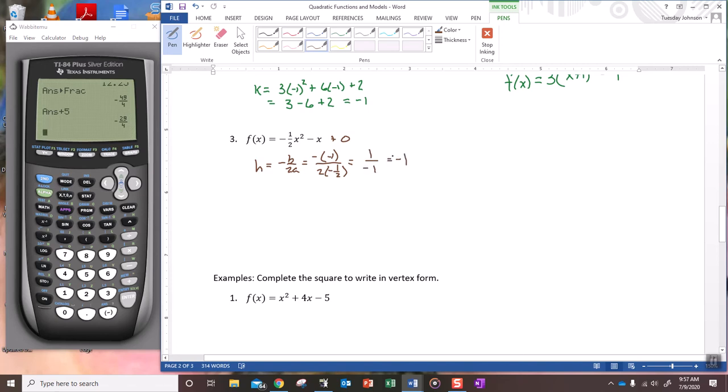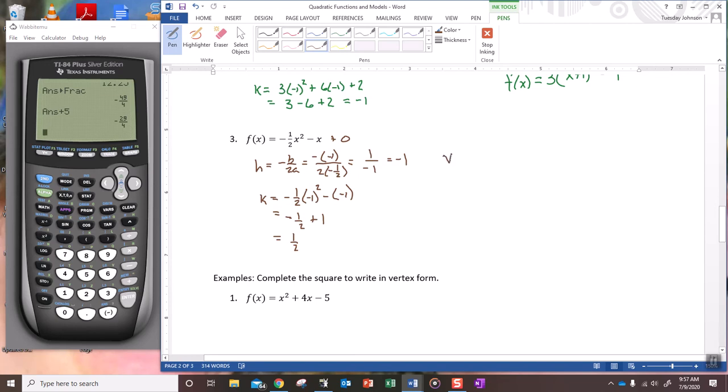Purely an accident between the two. My K value is negative 1/2 times a negative 1 squared minus a negative 1. Negative 1 squared is 1. 1 times a negative 1/2 is a negative 1/2 plus 1. Notice, half of the second number, opposite signs, the result will be the sign of the second, positive, the value of the first. Negative 1/2 plus 1 is a half.